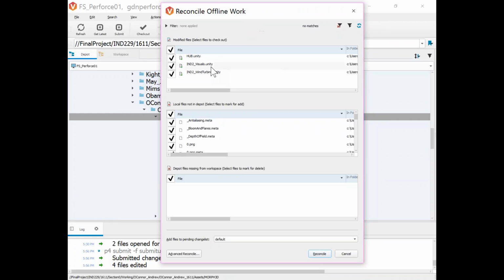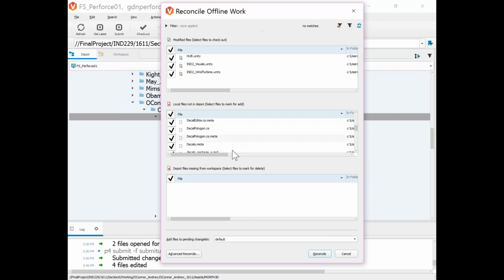So this is what Perforce is basically saying: hey, this is what I found on your computer that isn't on the depot or that's different. So it's broken down into three windows. So here are basically modified files. These files here, these are going to be checked out. These files down here are all things that it found that are on my computer that I haven't yet added to the depot. So maybe you have some things from your visuals assignment that you didn't add, or things that are new to you, then they will come in here. Down here in this final window, this is going to show if you've deleted something from your workspace, it will show up here and it's going to mark those files for delete.